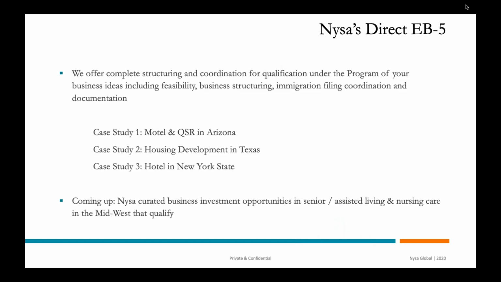The direct EB5 is something that we offer, which is unique to us. It is a customized solution that we do for clients that have their own business ideas that they want to do and qualify for the EB5 program. We do the entire spectrum. We can do the feasibility, the business structuring, the immigration filing coordination, and the documentation for it.